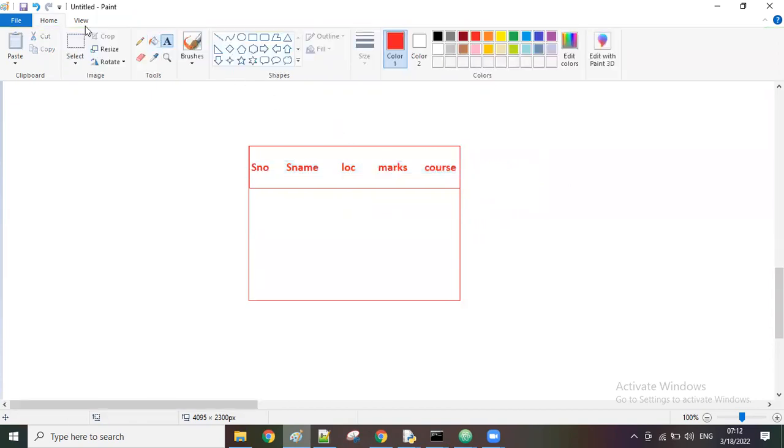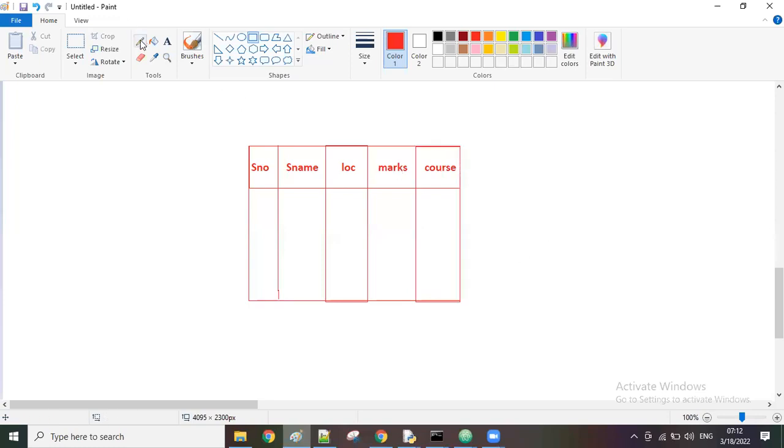So what's the first one? Student number. Second one, student name. Next one, location. Next one, marks, and the course. So these are the different columns of the student table. So 2 parts are there.